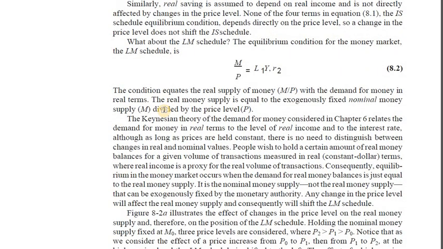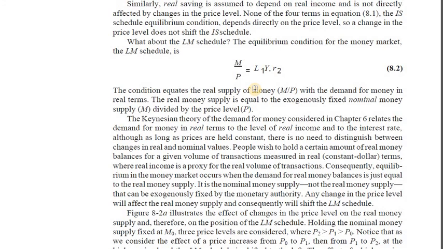So the IS curve is something that we have dealt with. Let's get on to the LM curve now. Now we know the LM curve is basically about the money demand and money supply. In the derivation of the LM curve, we have seen how we came up with it. Alright, so money supply is given, but that is a nominal money supply. But in the economy, we are concerned with the real money supply.